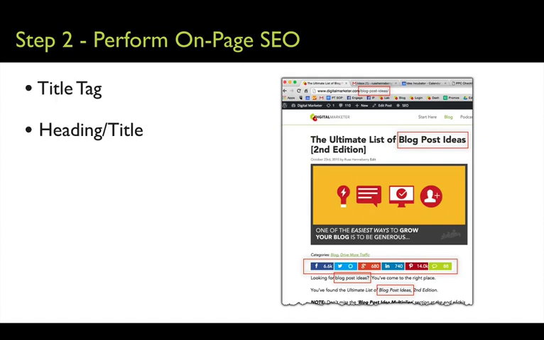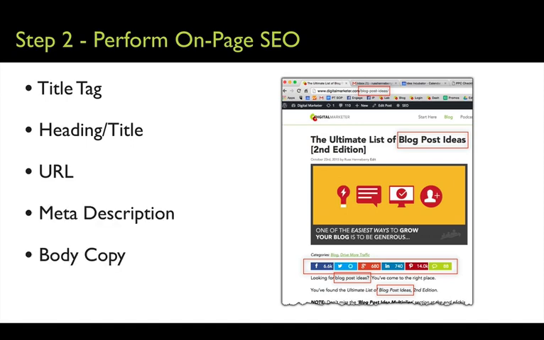You're going to do the title tag, the heading, the title, the URL, the meta description, the body copy, and the image alt. Now, there is one thing. These are the exact 6 things that I told you to optimize on any web page. But the one thing you don't want to touch when you do an update and republish, unless you really know what you're doing, is the URL. That would be this extension right here. We wouldn't want to change that unless we were going to do a 301 redirect, which we'll talk about in module 4. But my advice to you is typically to just leave that URL alone.